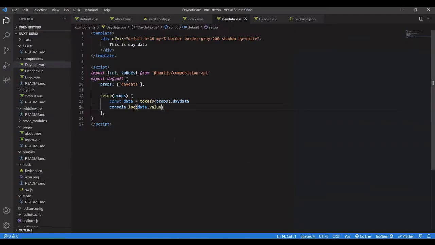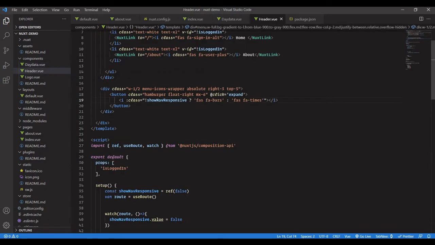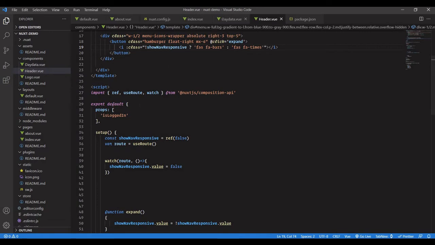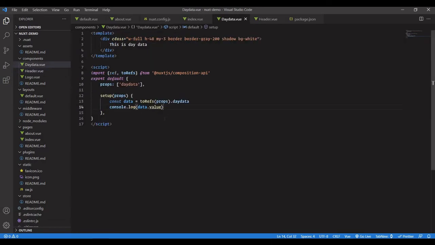Why? Because props are read only, so once the value of props changes, we need to have a watcher for that. In the same way, in the header we have a watcher for our route property, we will need a watcher for the data property so that it can be displayed. So how will we do it?